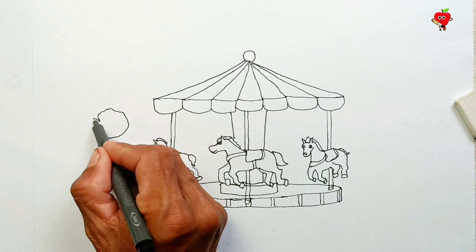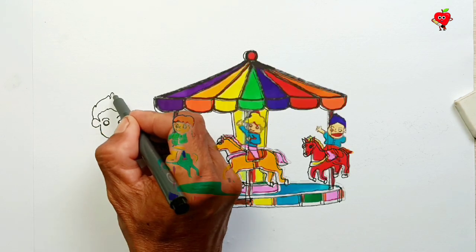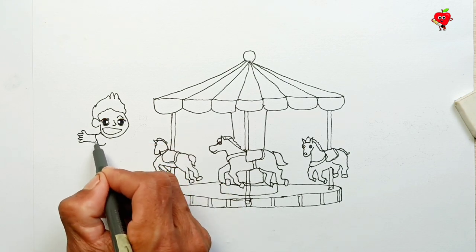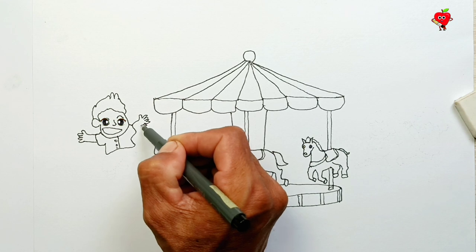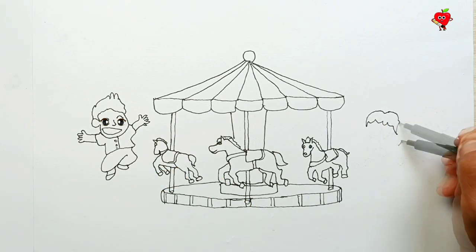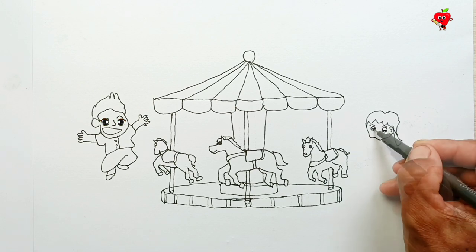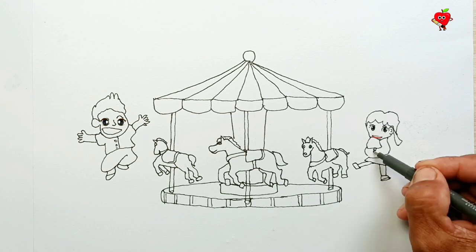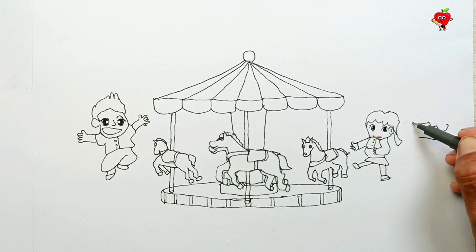Done! Now we draw children riding on the carousel. I'm sure these kids really enjoyed the carousel ride. See the expression, he is very happy. Make three children who will ride this carousel. Wow, cool! Well, this kid also can't wait to ride it. Okay, then there is only one more child that we have to draw.